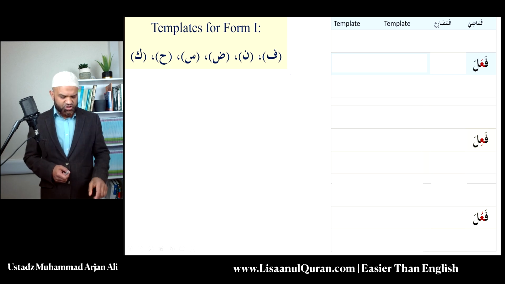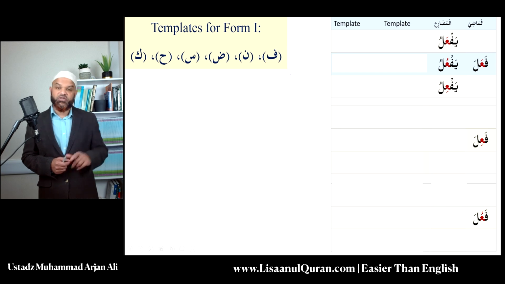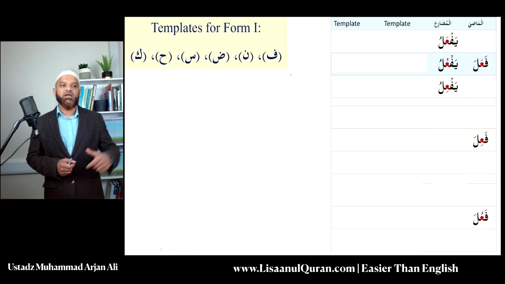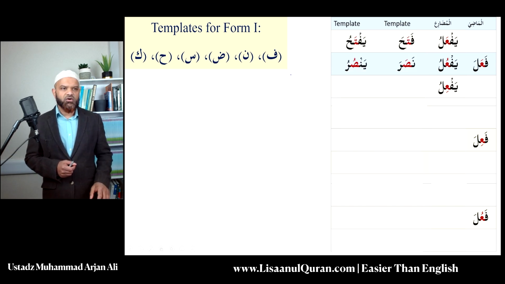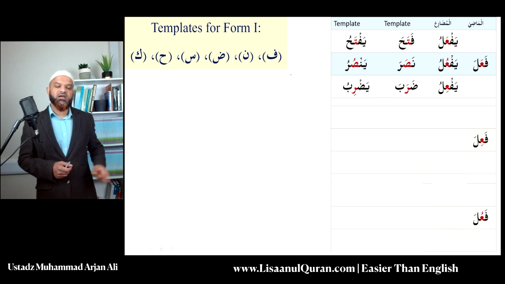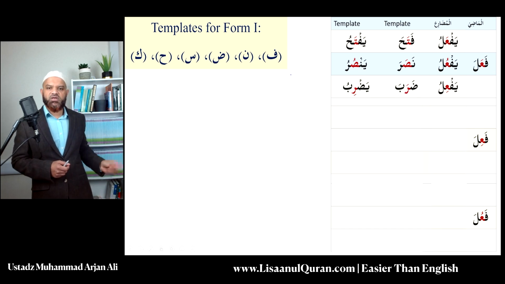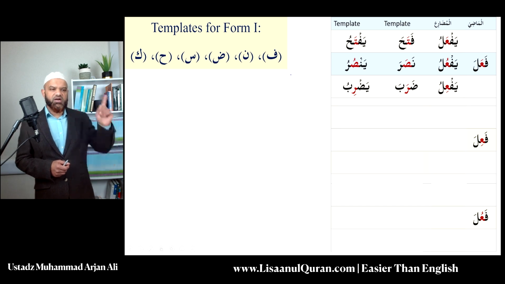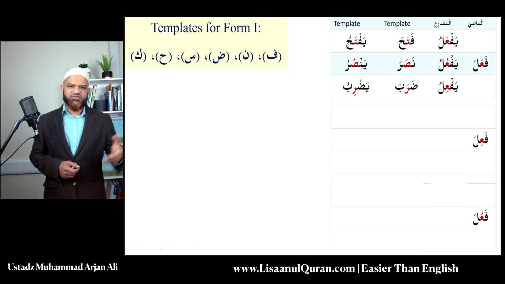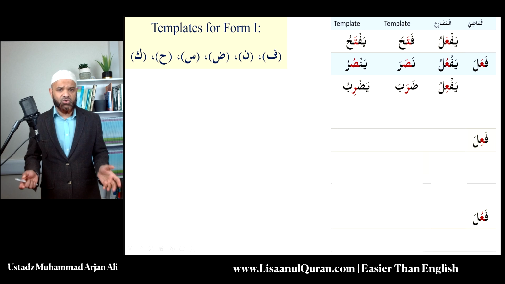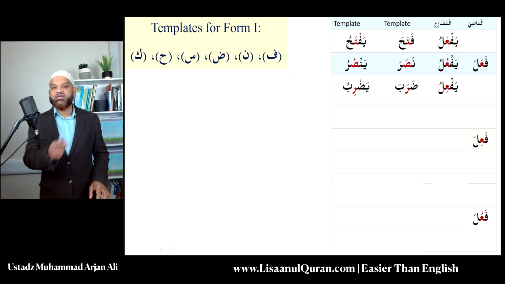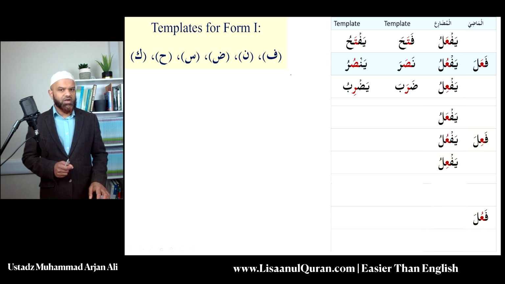That's it. So again, just reiterate what happens with fa'ala. If you have three possibilities with fatha in the middle root letter in the Madi, it can take a fatha, dhamma, or kasra. And all you need to remember is fataha, yaftahu, nasara, yansuru, daraba, yadribu. Now you might say, well, what if it takes a kasra? It's actually relatively easy also. Why? Because it's actually easier than the first one. There's only two possibilities. Either it will take a fatha or it will take a kasra. It will never take a dhamma. So let's go through the examples.